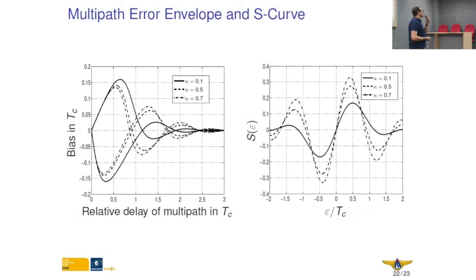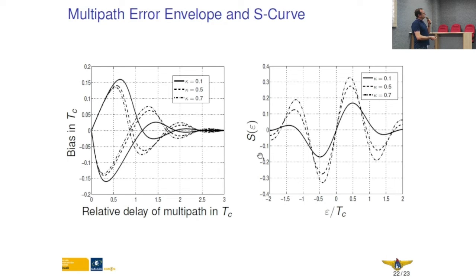Then we can also have a look at this multipath error envelope that we discussed. Here we can see that for the small time delays, which are very realistic in many scenarios, we do not really have a significant change. Only for larger time delays, which are more and more unlikely to happen with such large power, we have a change, and we can see that for higher kappa, we have higher errors for these large delays, but they're very large. And in a realistic scenario, maybe with such high power, you cannot find this very often.